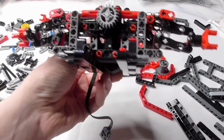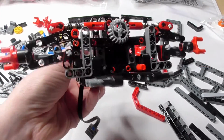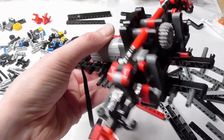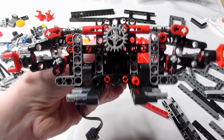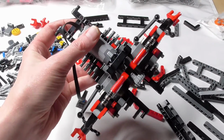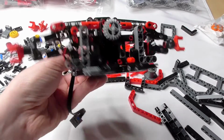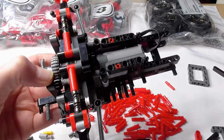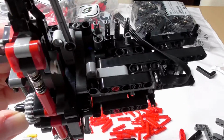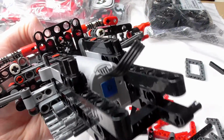So far everything's great, the pins are good, the connectors are good, the pins, lift arms, everything is fine. No problems, like mostly from Mould King or in Technic. Always their Technic is the best from a Chinese manufacturer. You have here nearly the quality of Lego. Not exactly, but nearly. So assembling here the front axle with steering is finished so far from the instructions. We put some lift arms around the servo motor. Everything fine. Clever construction.